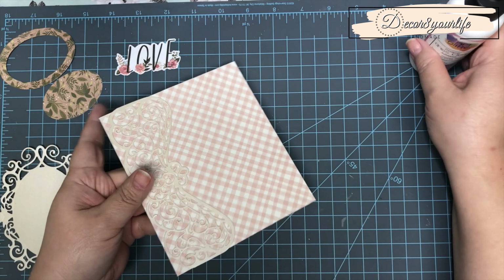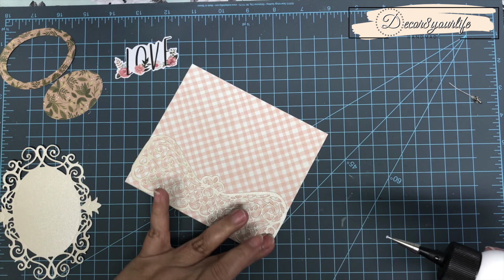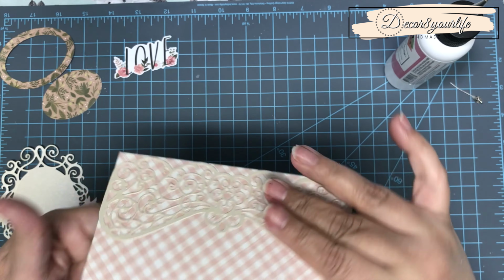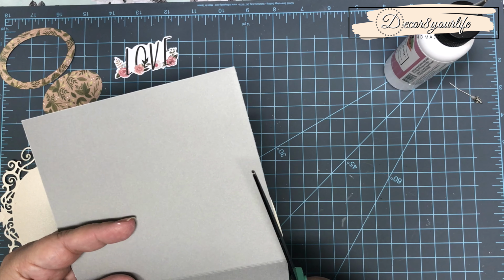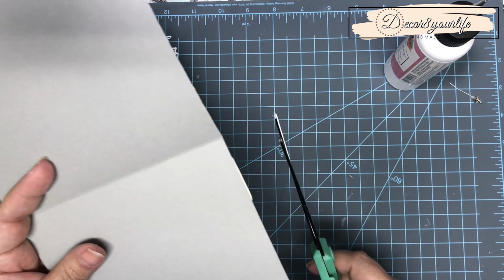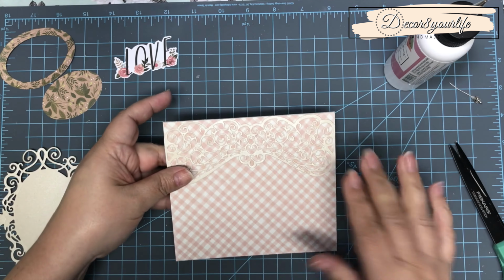Let me go ahead and put a tad of glue in the back of this so it doesn't stick up so much. Just like that. Now, mine is overhanging a little bit more than what I would like, because I cut a little bit more than I wanted. So what I'm going to do is turn it over like so and just follow that right along there, and the same thing with this side. Just like that. That's good enough.